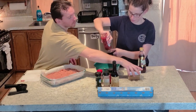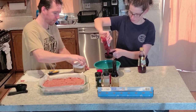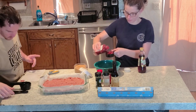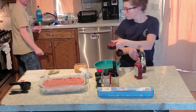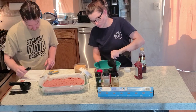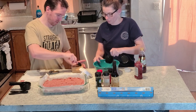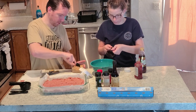Next will be brown sugar. Push this out of the way. And this teaspoon. I got one right here, babe. Alright, you can grab this one. So we're doubling the recipe, so we're going to do 4 tablespoons of brown sugar.